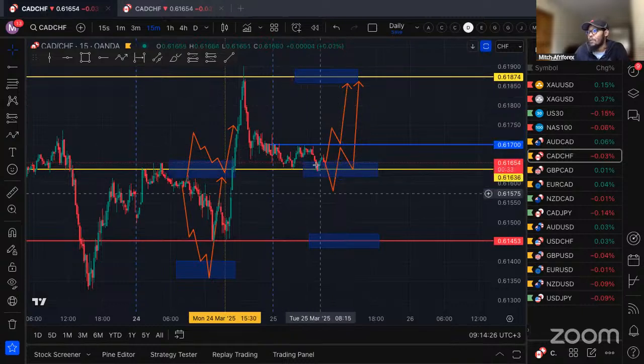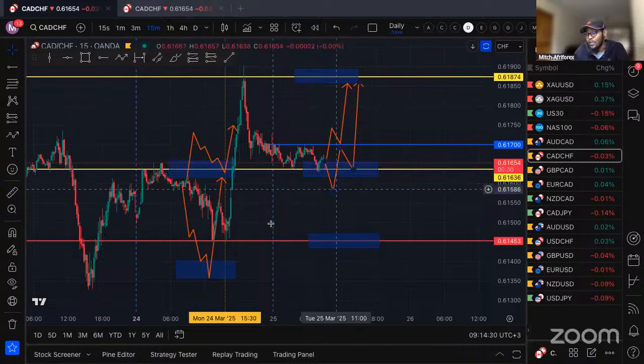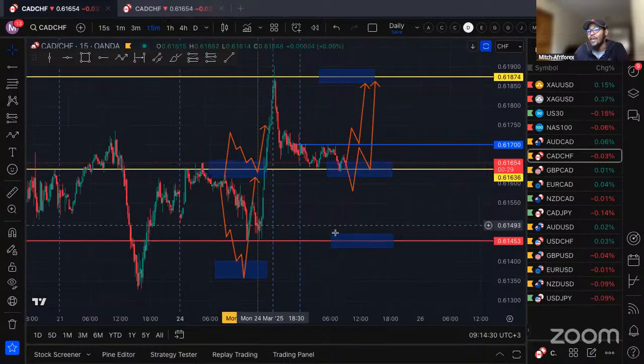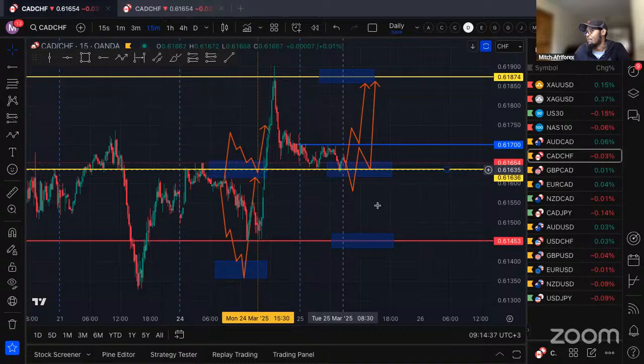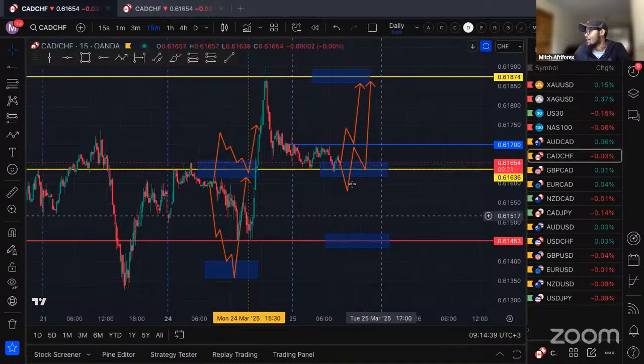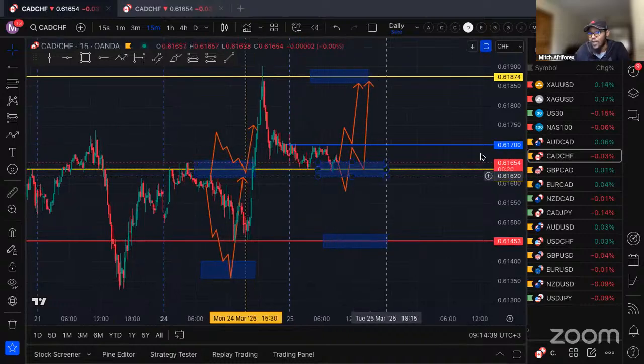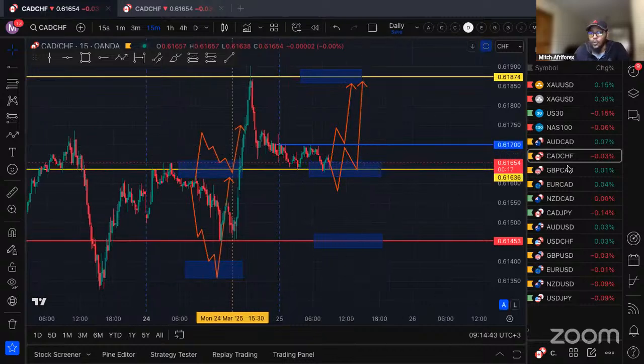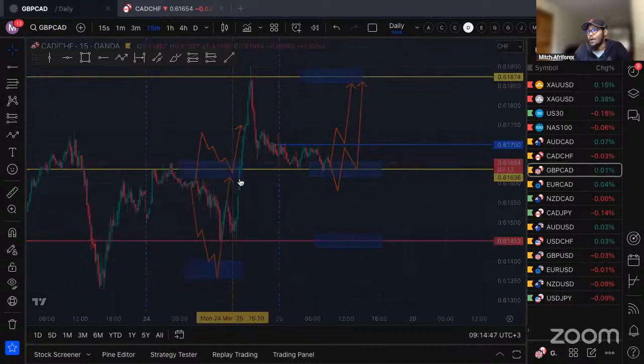Remember, if the price comes back in and holds below this area, chances are we can still come back all the way to this red support and resistance area, and we could find the buying opportunity right there. So wait to see what ends up happening. But on this one, we are within a very interesting area. We'll wait to see when the big boy buyers are actually going to show up. So hope that's clear on the Australian dollar against Canadian dollar, as we move on to the next Canadian dollar pair.